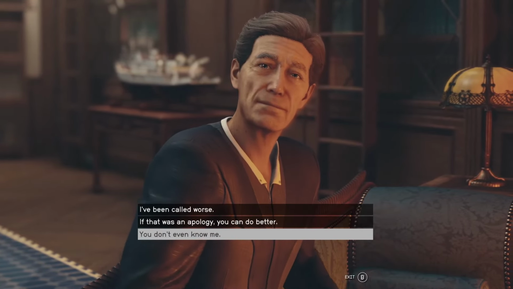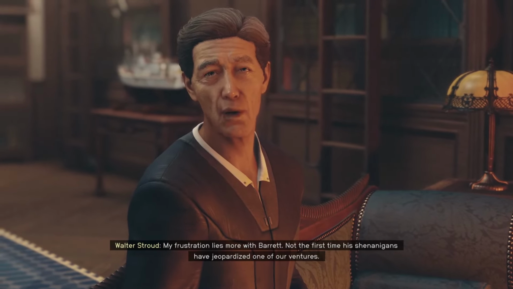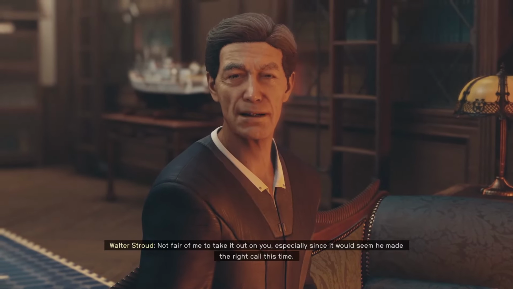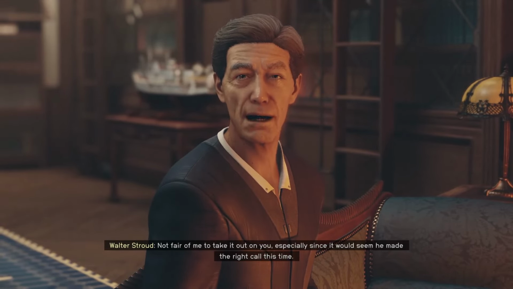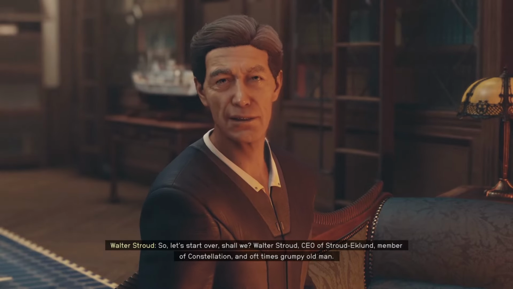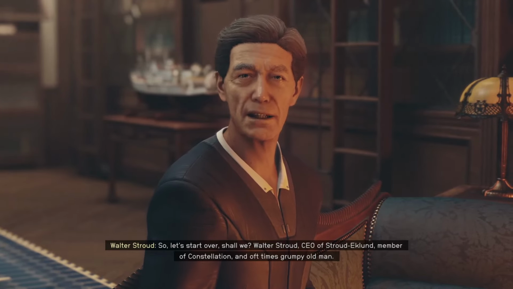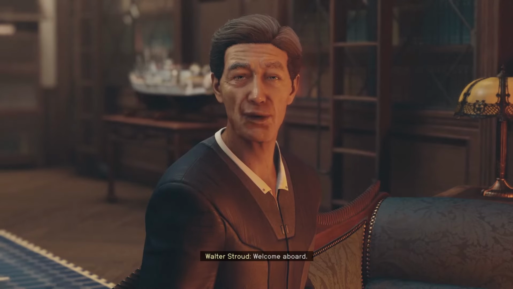You don't even know me. Yes, you're right. My frustrations lie more with Barrett. Not the first time his shenanigans have jeopardized one of our ventures. Not fair of me to take it out on you, especially since it would seem he made the right call this time. So, let's start over. Shall we? Walter Stroud, CEO of Stroud Eklund, member of Constellation, and oft-times grumpy old man. Welcome aboard.